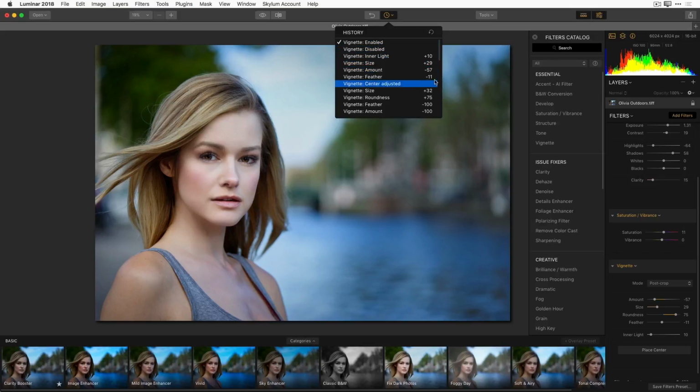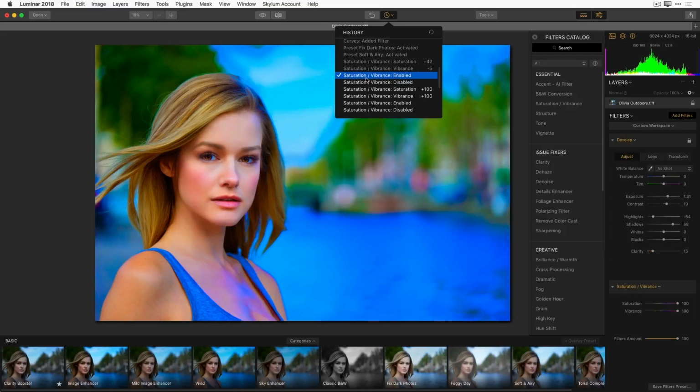When you're working in Luminar, it records every single filter you apply, every single slider you adjust, even every time you might turn on and off a filter, or, we'll learn about this shortly, a layer. So I can go back and see exactly how I got to this point if I wanted to recreate it, or if I messed up, I could jump back to any point along the way because I love how blue this is going to be.